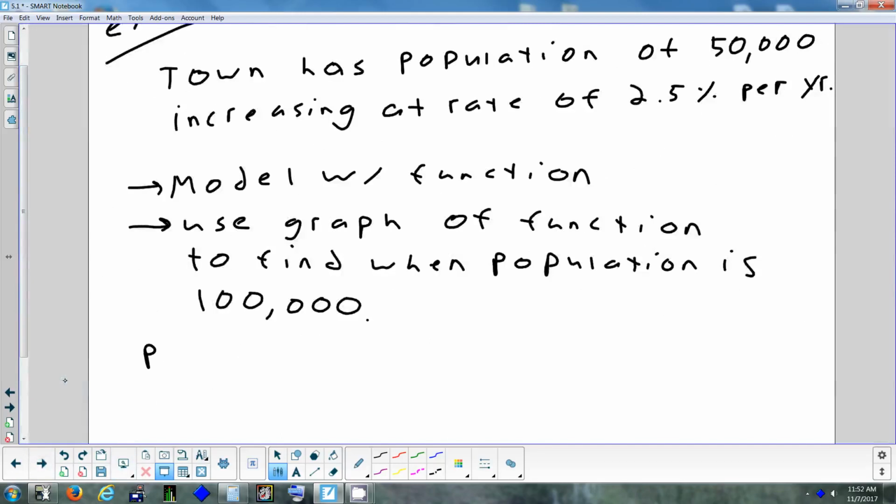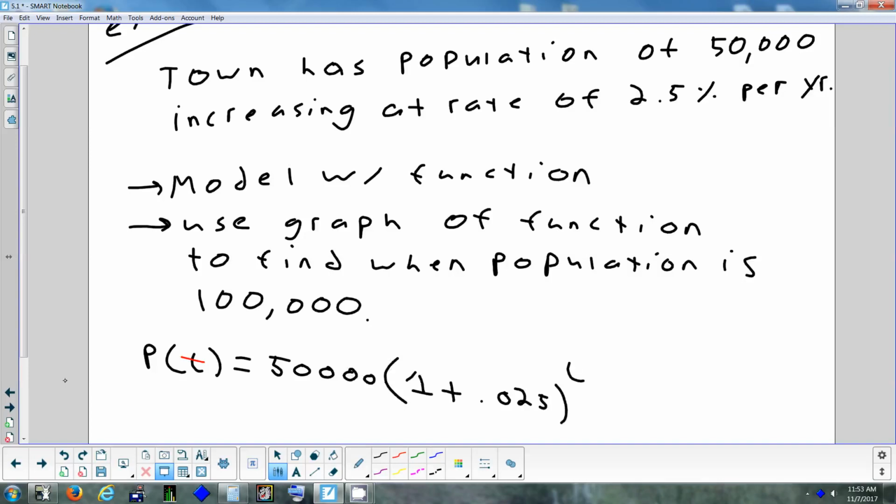Okay, so let's start with our population as a function of time. Ariana, what's my initial amount? Yeah, good. Starting with 50,000 people, times... and Jess, what's the first thing that comes in the parenthesis? 1 plus r. Yep, 1 plus, and what's my growth rate here? 2.5%. So how would you write that as a decimal? 0.025. Were you going to say that, Scott? Okay.